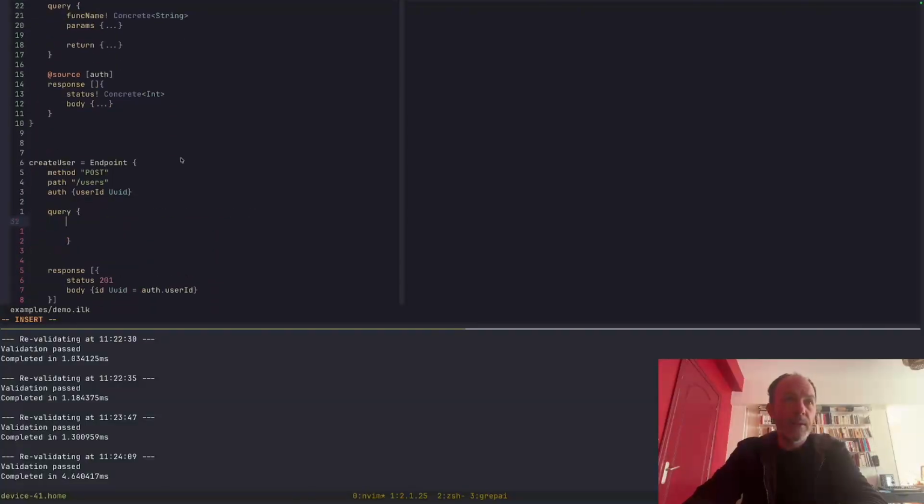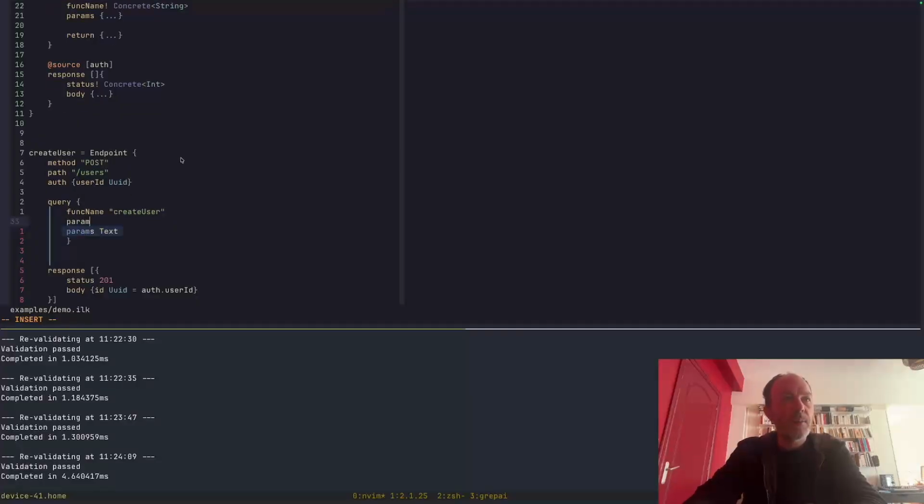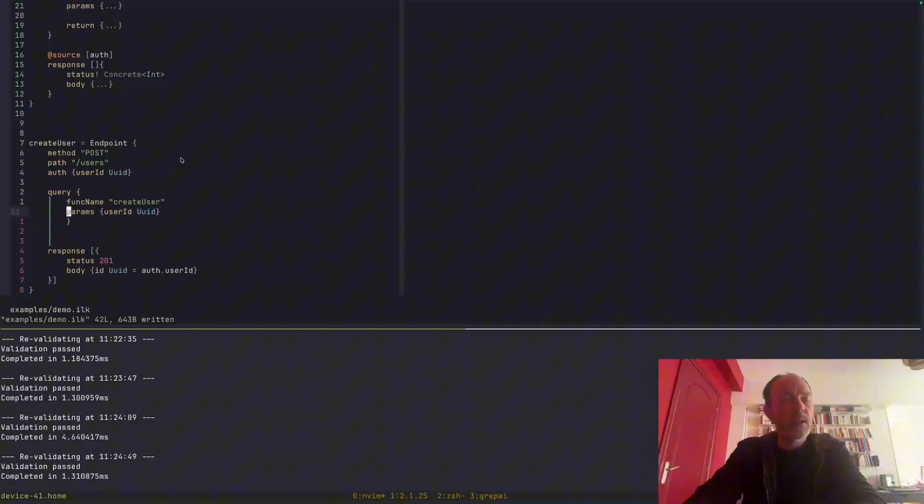So func name will be something like create user. The parameters it takes will be the user ID, which will be a UUID, or maybe it just takes nothing, and it will take nothing here, but it will return the UUID.